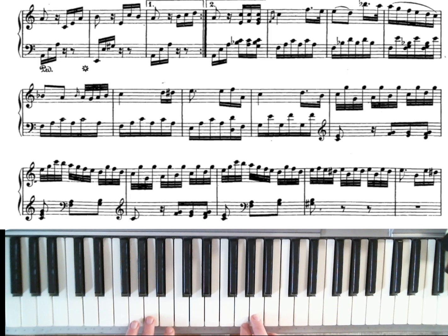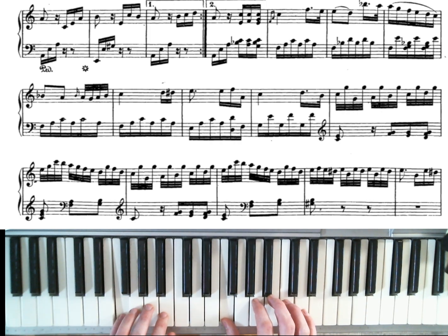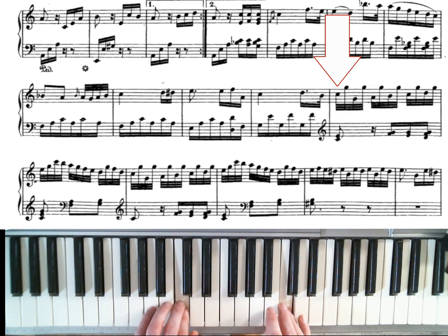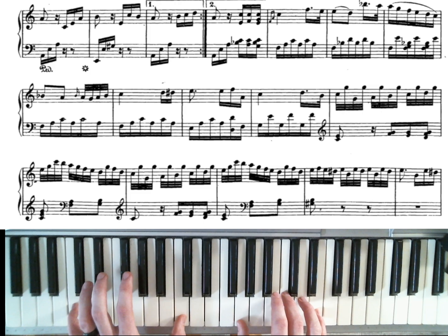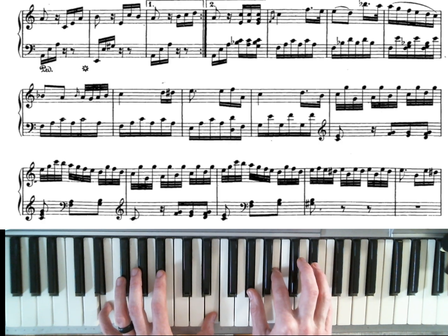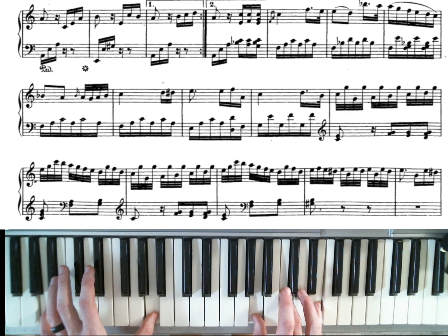He started by going a 3rd below our tonic, right? We are in F major here at the beginning of the B section. And then he modulates to the dominant, but instead of then going from C major straight into A minor, he goes up to E major here, which then takes us back to A minor.